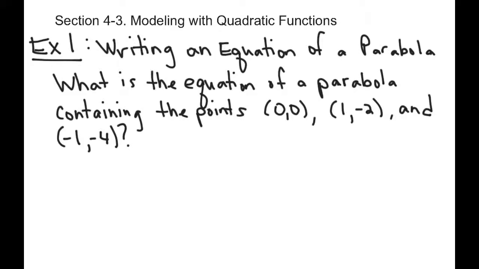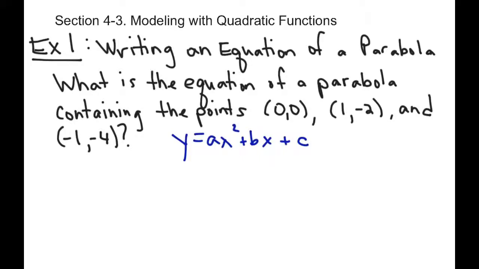When you know the vertex and a point on a parabola, we use vertex form to write the equation of the parabola. But what if I don't know the vertex and I just know 3 points that lie on the parabola? How can I find the equation? Well, if I use standard form, y equals ax squared plus bx plus c, and I remember that the ordered pairs tell me what x and y are, I can plug each of these 3 ordered pairs that lie on a particular parabola into that equation, and I'm going to be left with a system of equations.